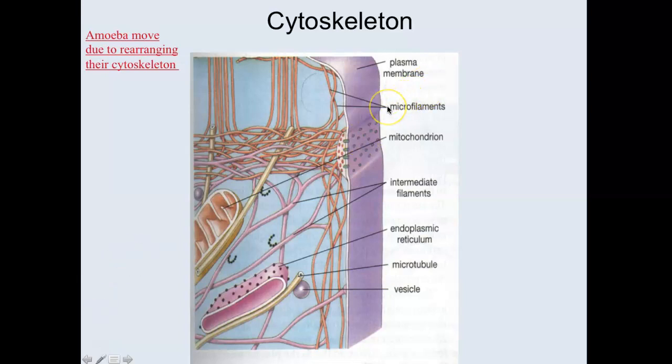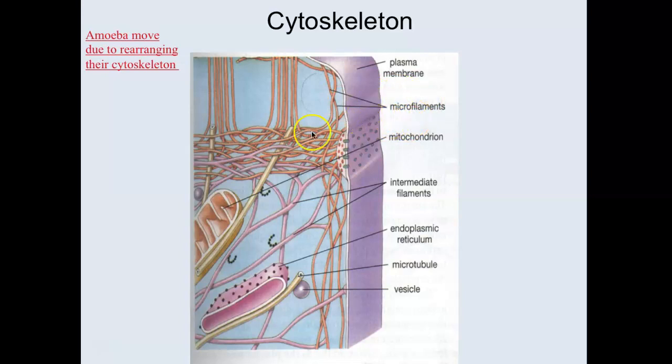So there are three kinds of cytoskeletal fibers. They are called microtubules. So you can see the word microtubule is here and the tube that it's pointing to. There are things called microfilaments that you can see here, and you can see intermediate filaments are pictured here. So intermediate filaments are like between the size of microtubules and microfilaments, which is why they're called intermediate, and micro is the smallest, which is why they're called microfilaments.